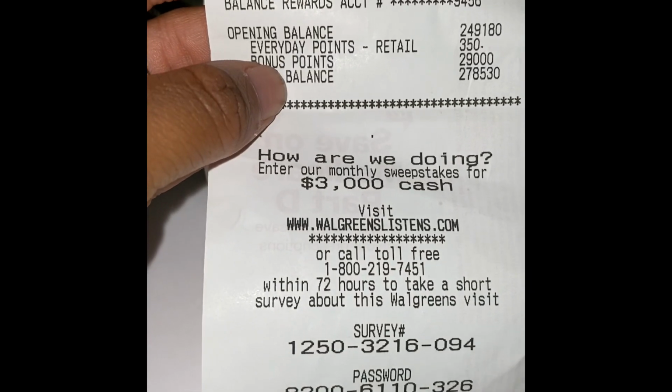So I paid $13.32 out of pocket and I got back a total of $32 in rewards. So all in all, it's still a nice transaction, you guys. But you know how you just hate to pay more than what you should pay for an item, you know? But overall, like I said, the first transaction wasn't a big deal because the manager made it right. I got credited my 7,000 points. But for some reason, I'm just still tripping over paying $16.99 for this Nexus conditioner.